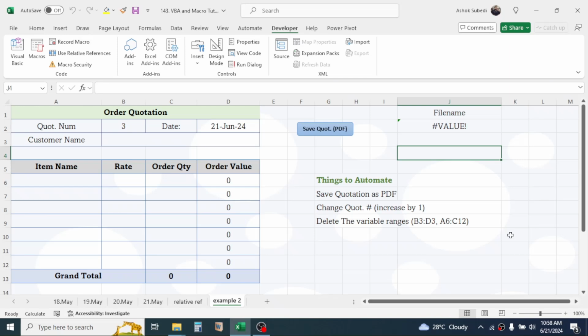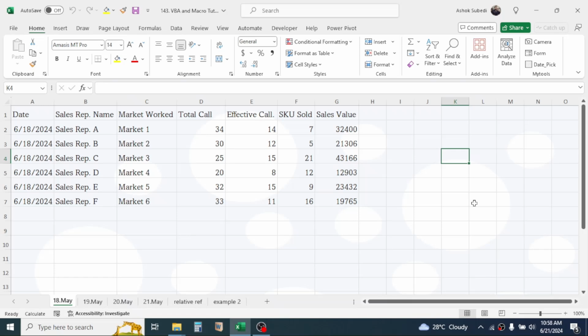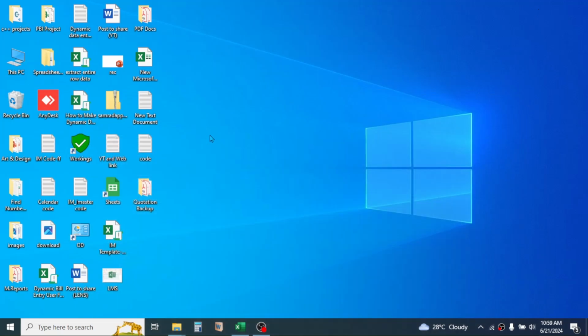To explain what a macro is and how we can automate repetitive things by using a macro, I will take help of these sheets. Let's go to this sheet number 1. And here, first of all, let's see how Microsoft Excel will generate VBA language by using a macro. To properly use the macro and VBA features in Excel, first of all we need to save our Excel workbook as macro enabled. First of all, let's learn how to create a macro enabled Excel file.